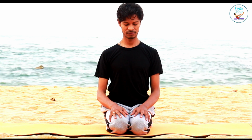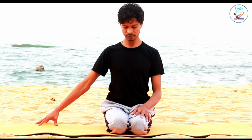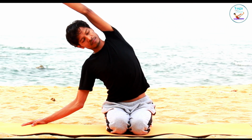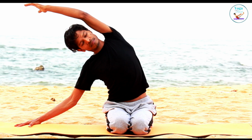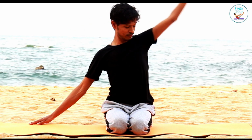back to the center. Now bring your right hand on the ground, left arm going up. With exhale, stretching the side, keeping the hips on the ground. Back to the center, repeating the same on the other side.